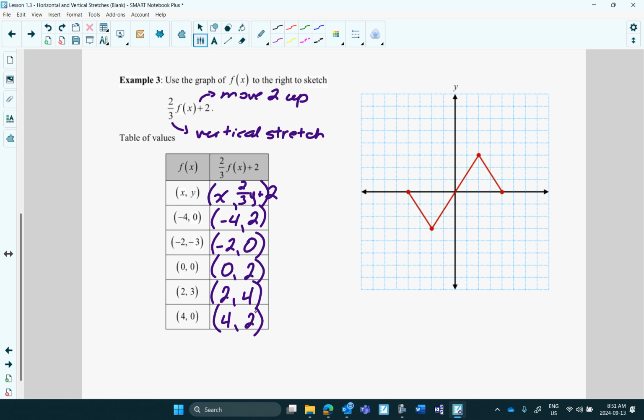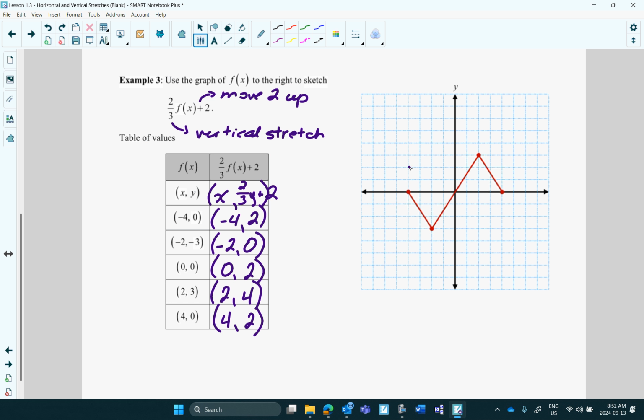Notice that when I listed all of the reference points on the original function, I always went from the left side of the graph to the right side of the graph. I do that just to make sure that I'm graphing correctly. I would suggest that when you start graphing the new points, the image points, connect as you go. If you put in all the points and then try to draw the graph, you may get a little confused.